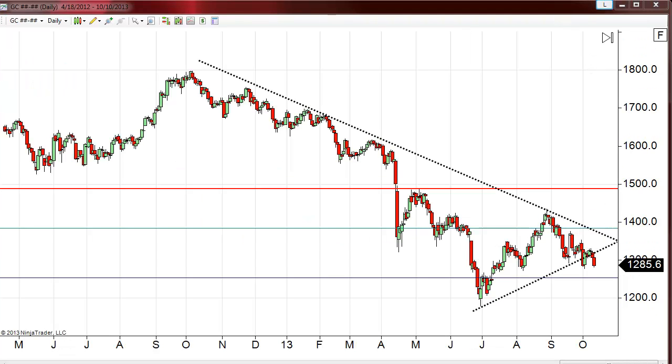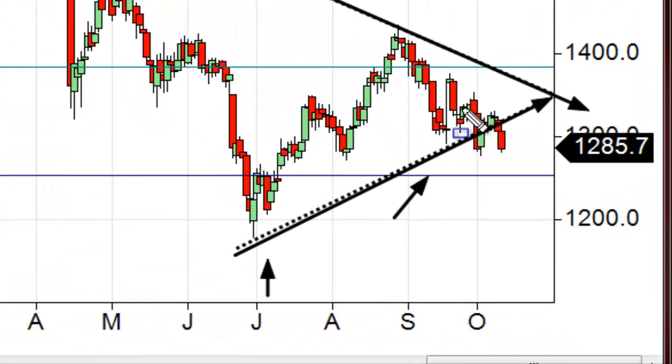I want to start by taking a look at this market in about three different ways, all off of this daily chart. This is simple trend analysis, traders. We have been pointing out this series of descending tops, a series of lower highs in the market, but we also noticed that we had this ascending set of lows, really this low here and this low here. We noticed that we broke below that just a few days ago, but the market was able to come back and trade back into this range. But we've had a clear and utter breakout today. As you can see, this market is well below this particular support line right in here.